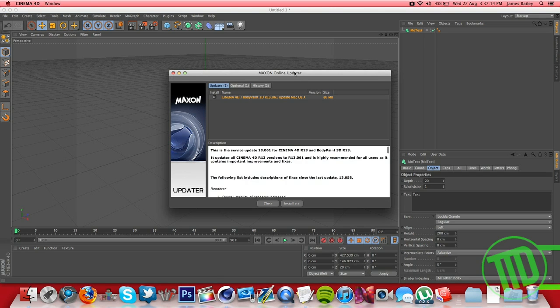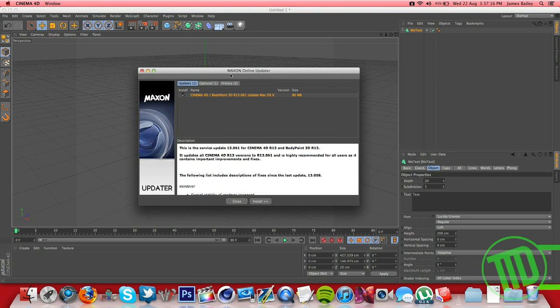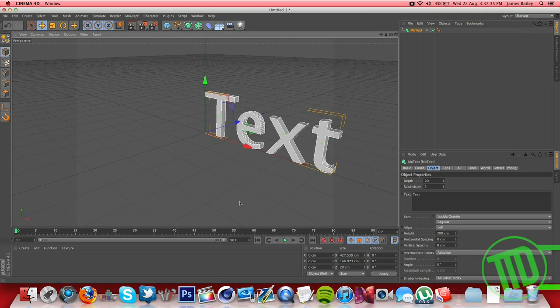Every time you open the application, this is going to come up. You want to click close, because if you install this, it will actually make it not free. It will ask you to add a load of stuff, and it will make you pay and stuff, and it will just screw up the whole thing. So never click install, just click close every time.